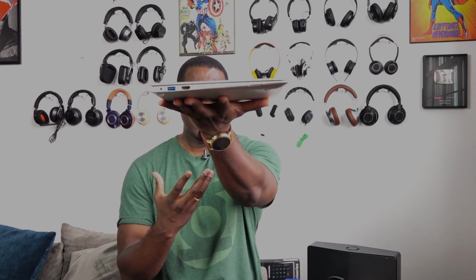Things I didn't like too much. I'm not a fan of the keyboard layout. I wish they actually went with something a little bit different, and I also wish the keys were a little bit firmer as you press down. So it felt just a little bit loose there. Trackpad was still very good. I did like the performance from that, and I love the overall ability to have multiple ports on this device. It's very thin, it's very light, it's very portable.